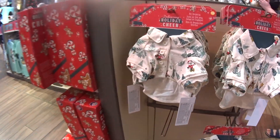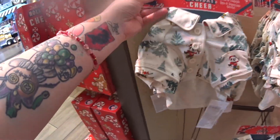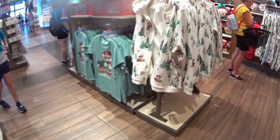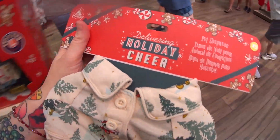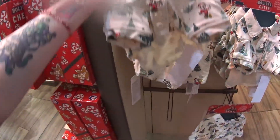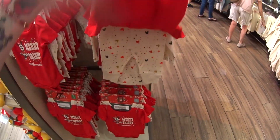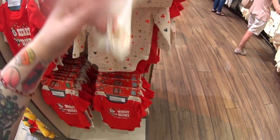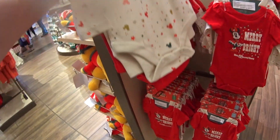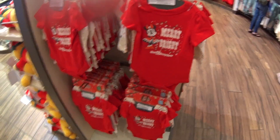Every time I turn around I see something new. This is another pet outfit — this one matches this right here. See? It has a place for the little leash to come out. It's like a soft cotton button-up shirt — pet sleepwear — and it's $29.99. If you want your little baby to match, they have this 'Merry and Bright' onesie set — pajamas, the little pants, and the little long-sleeve onesie — $34.99 for all three pieces.